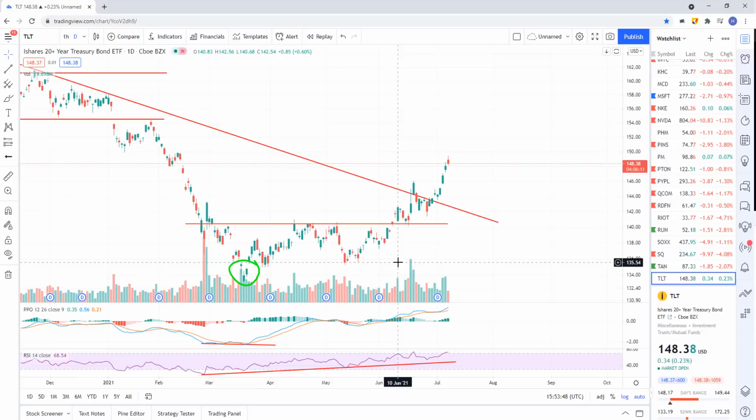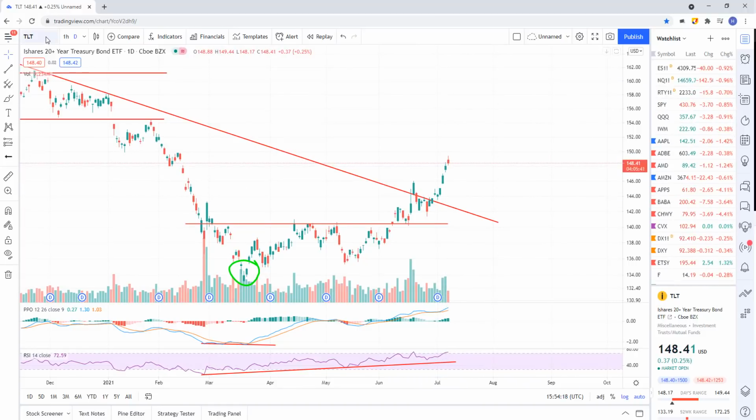Now, right now the bonds are rallying, so TLT is rallying, which means yields are falling. Typically, that's a sign that people are buying protection or trying to exit risk. And you usually want to look for an inverse reaction in the stock market. So when bonds are being bought, stocks are being sold. That's basically how it works. So TLT has had bullish divergence, we had the breakout, and we have been rallying pretty impulsively.